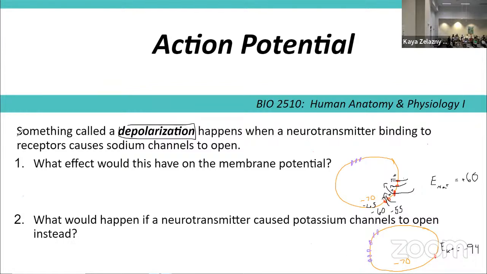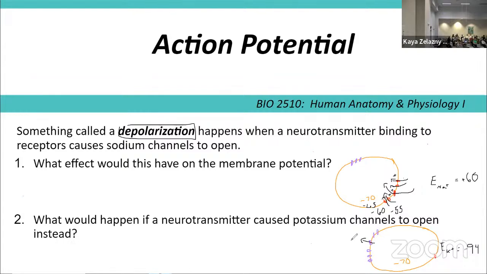So we know already under normal conditions, there's a force for potassium to leave the cell, right? And we know that because potassium won't stop moving unless we get down to -94. The direction that gets us closer to -94 is if we have those potassium ions moving out. At this point, that -70, that negative charge, should be pulling our potassium ions inward, right? So the electrical driving force would be in.